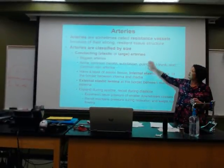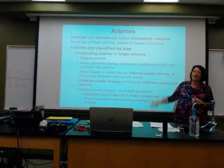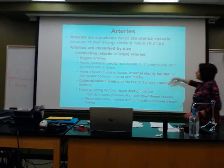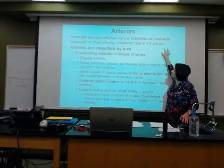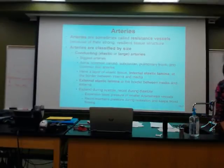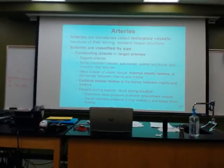With the arteries, we usually classify them by size. The names of the arteries are the big ones — when you hear something such as the brachial artery, the radial artery, the femoral artery, those are the big vessels that are visible. We can't see the capillary beds — they're microscopic. The largest are called conducting arteries. They're very elastic, with a lot of collagen and a lot of elastic tissue. They're huge.